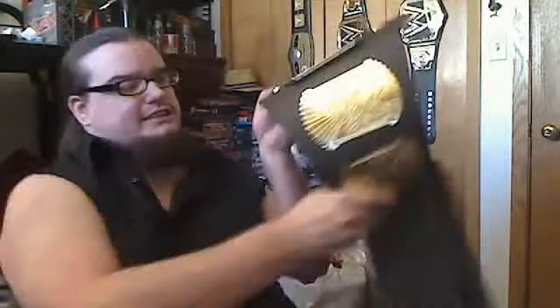The strap is traced off of the WWE spinner belt. The shape of the strap and the plate choices — it actually turned out to be a decent-looking championship. The plates are a little crooked because the center plate is a little lopsided, and it proves when it goes off to the side — this side is a little more center. But all in all, it still turned out all right, and it will probably look a lot better when it's completed.